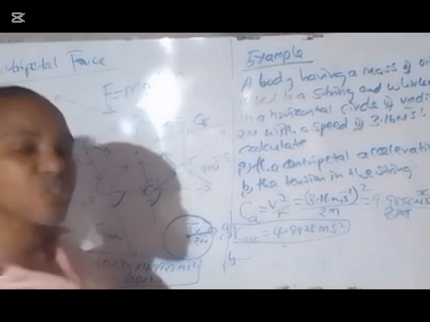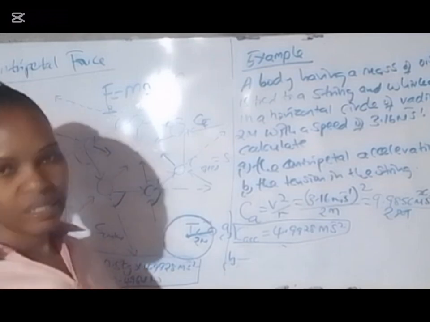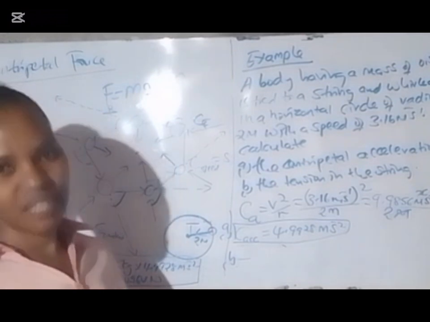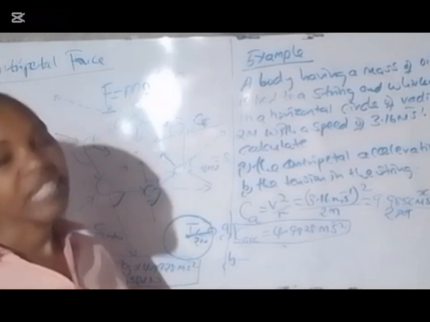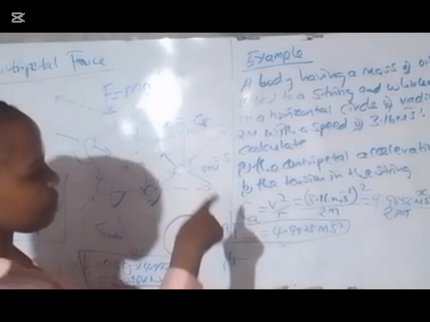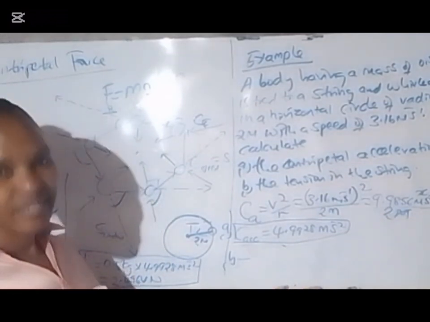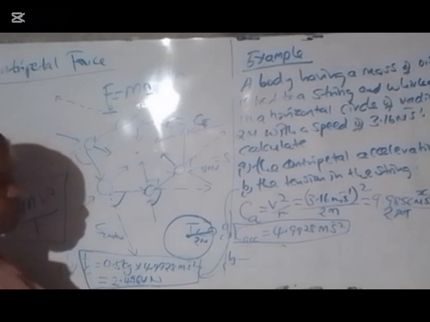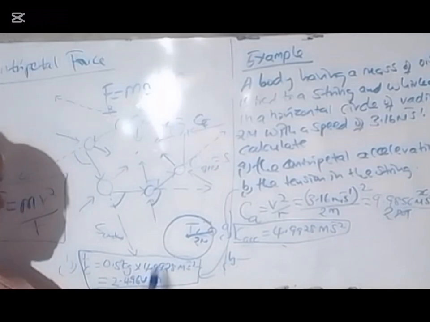Remember, there has to be a source of centripetal force, and the source of this centripetal force is an external force. It could be the tension in the string. It could be gravitational force. It could be frictional force. It is an external force acting on an object. As long as it's directed towards the center of the circular path, it is our centripetal force. In our case, in this question, our centripetal force is the tension in the string. What is the tension? The force with which you are pulling the string. That is your centripetal force. So in the first part we calculated centripetal acceleration, and then in part B of the question we applied it to calculate centripetal force.